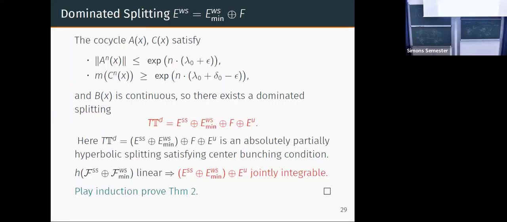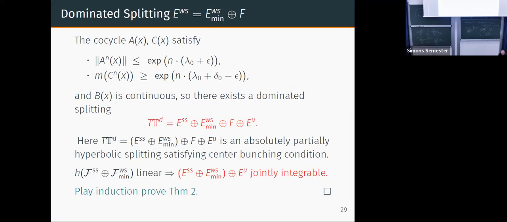I think it's an older result by Sigmund, from the 1960s and 70s. Because here you have shadowing, the periodic measures are dense in the space of invariant measures. When you're talking about the partially hyperbolic case? No, because we are Anosov at first, so the whole thing is Anosov. It's partially hyperbolic, but the center bundle is uniformly contracted.